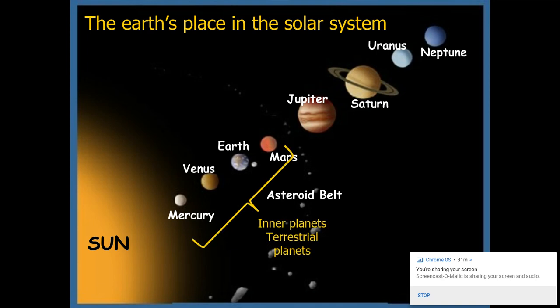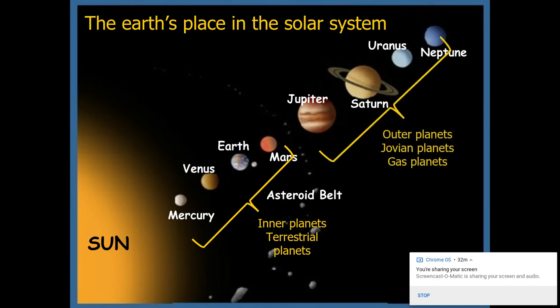If you take the first 4 planets in the solar system, these are known as inner planets, sometimes called terrestrial planets. Terrestrial by definition means that these planets are rocky, they're mountainous. And then you have the outer planets, sometimes known as the Jovian planets or gas planets. Again, you see a distinct pattern here, which scientists look for, and that is the inner planets closer to the sun and the outer planets farther from the sun. There are some scientific reasons for this that we'll discuss later when we get to the astronomy part of the course.